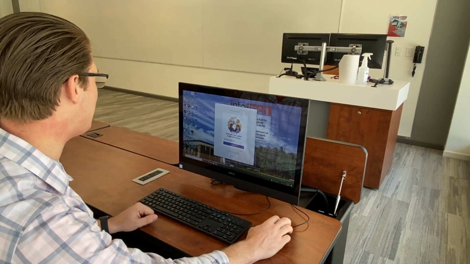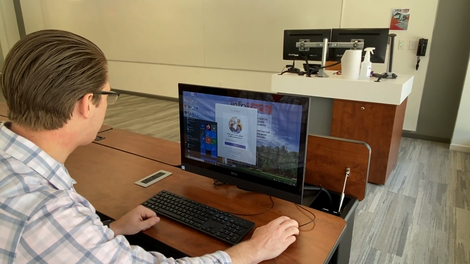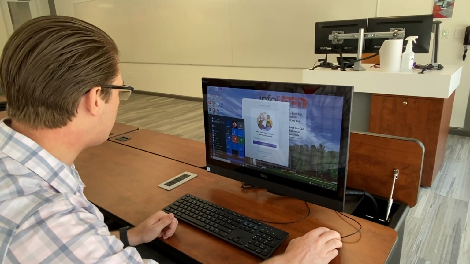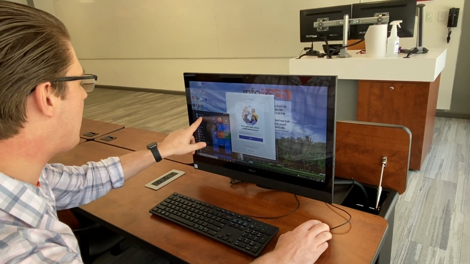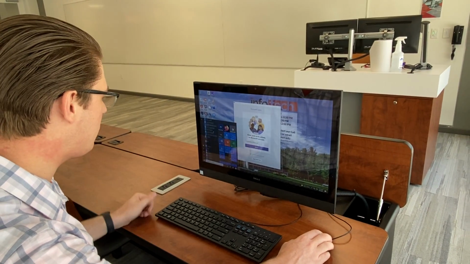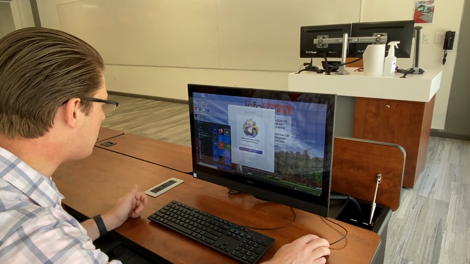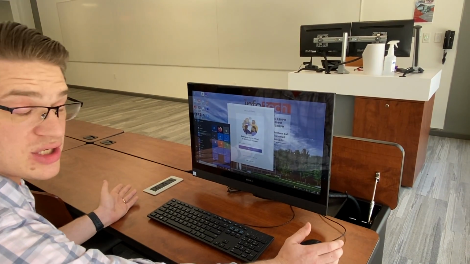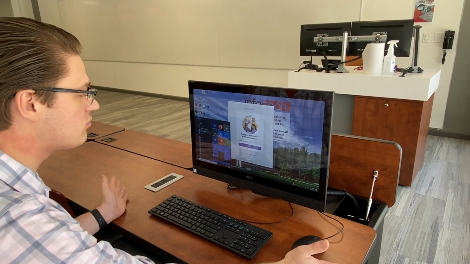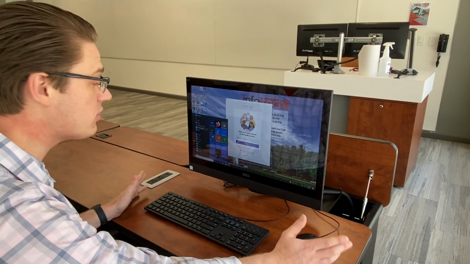We have the IBM suite, IBM SPSS and Python. We've got the Oracle, so you could do your virtual machines on this if you want, for those who may want to run Linux or Ubuntu or servers.